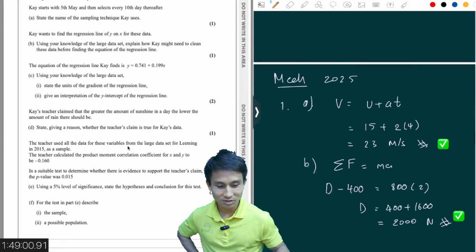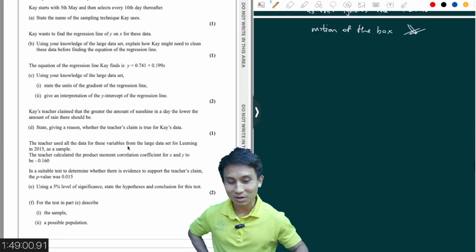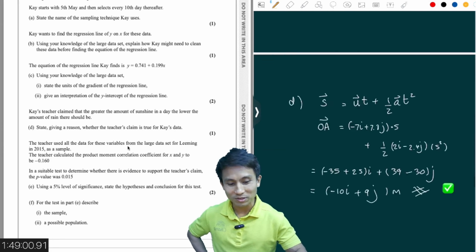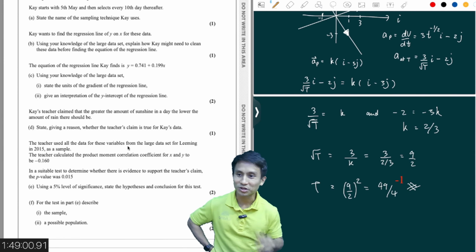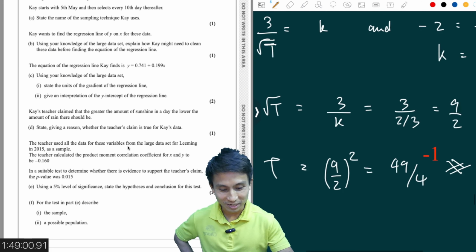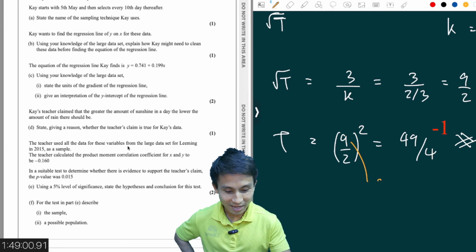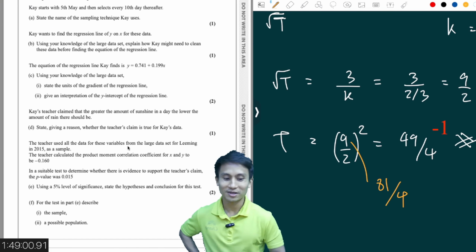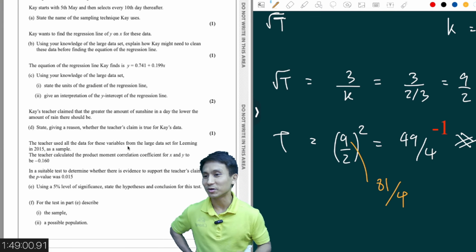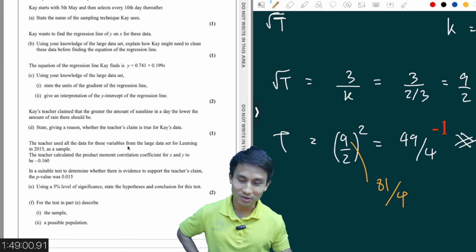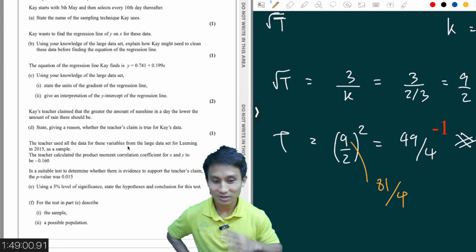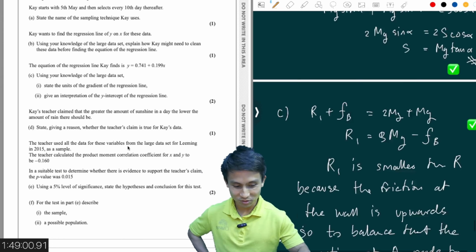Okay, so next, the mechanics. There is only one mistake in mechanics. It's number 4. There's no need to mention the question here. This is a super silly mistake. This should have been 81/4. And I got 49 somehow. I thought that was 7 squared. Maybe I was in a little bit of a rush. And that's it. Every other question is fine.